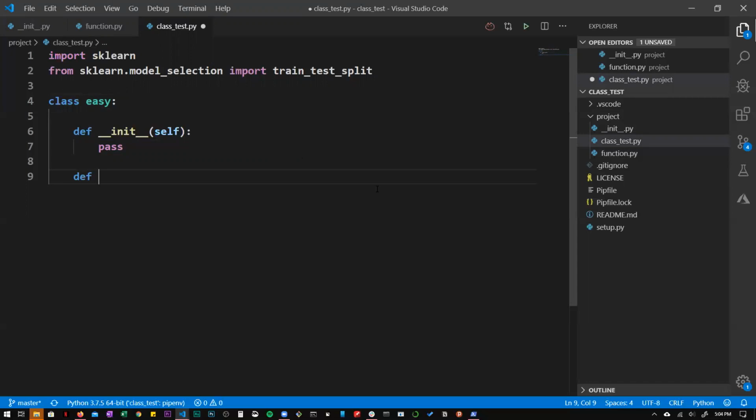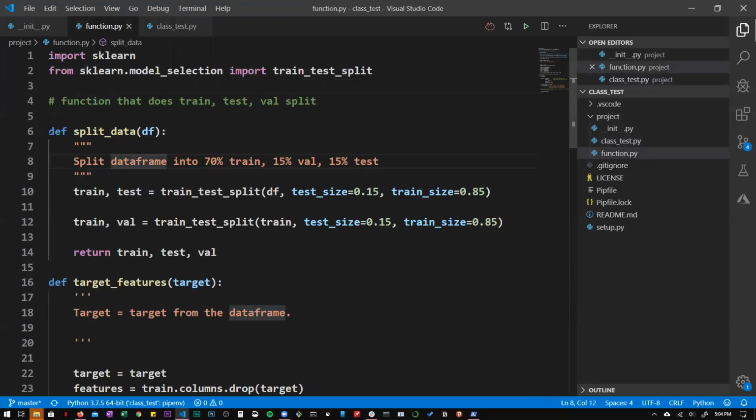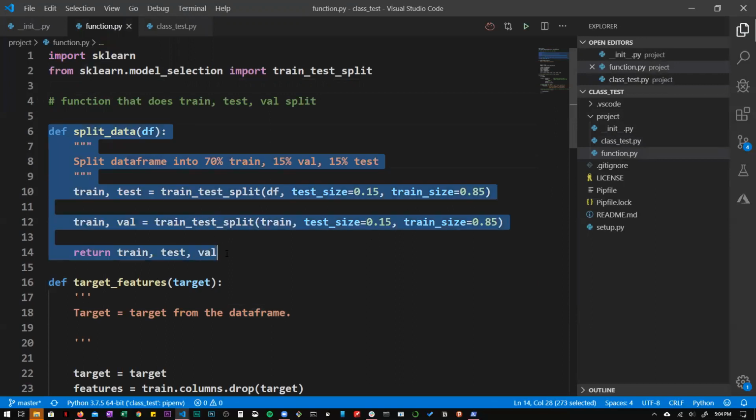Okay, so I didn't want to use name because I think name is a keyword, and actually name is not a keyword, but I don't like to use stuff that are keywords in Python to name stuff. You might run into errors. So basically we don't have to rewrite the whole thing, but let's just take this function that we already wrote right here.